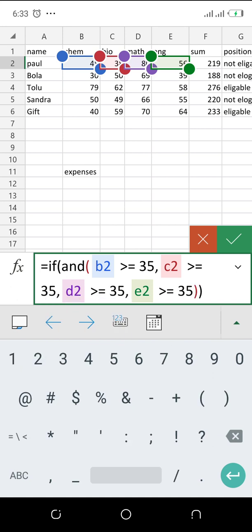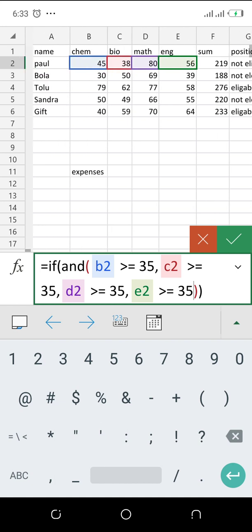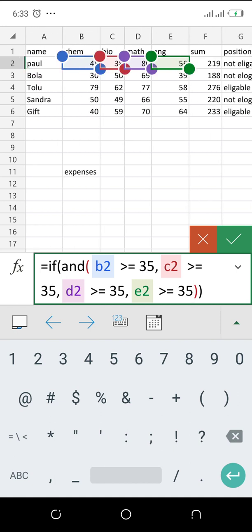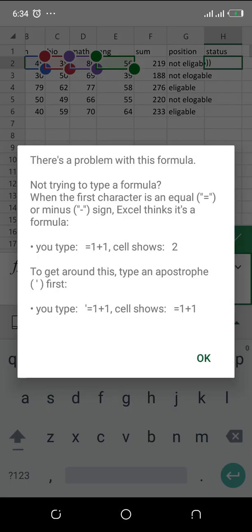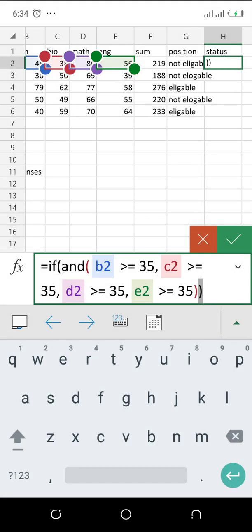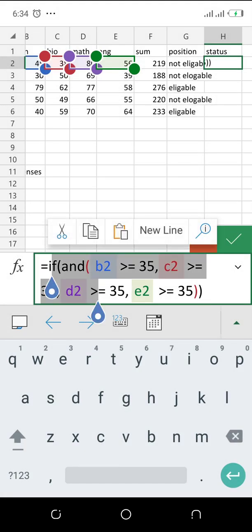Close the brackets as well. So I've done, you can see I'm comparing all the subjects, chemistry, biology, math, English, compared to what I did in position which was just F. So now if I click OK, and copy this here, just in case.